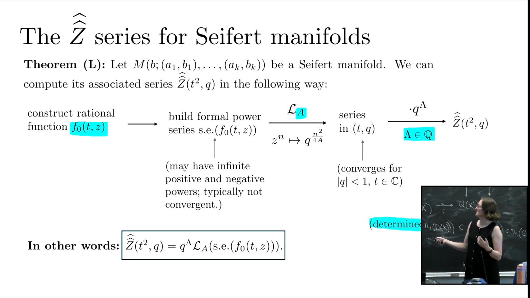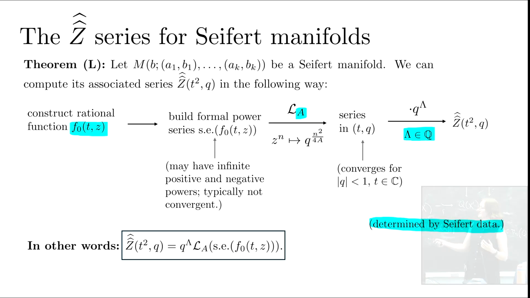So this is a result on the z hat hat series. It turns out that if you have your Seifert data, you can actually calculate the z hat hat series rather than building a weighted graded root and taking your limit. You can calculate it just from the Seifert data in the following way. All of the highlighted quantities here are determined by the Seifert data, by this tuple, in some way.